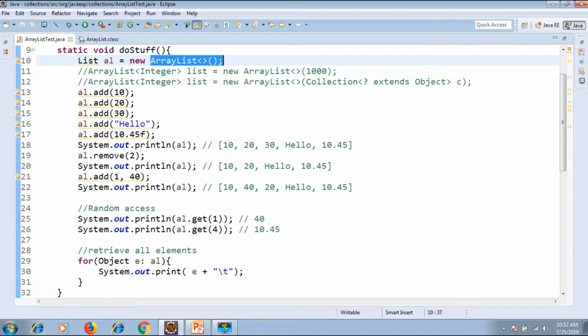I mean, if you are trying to insert the first element, the add method of the array list will create an array of size 10 and then it will insert the first element at 0th index.